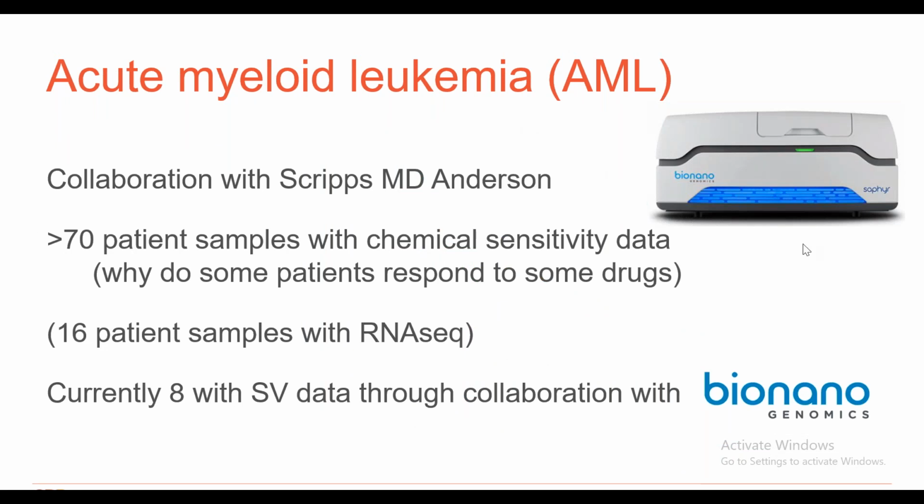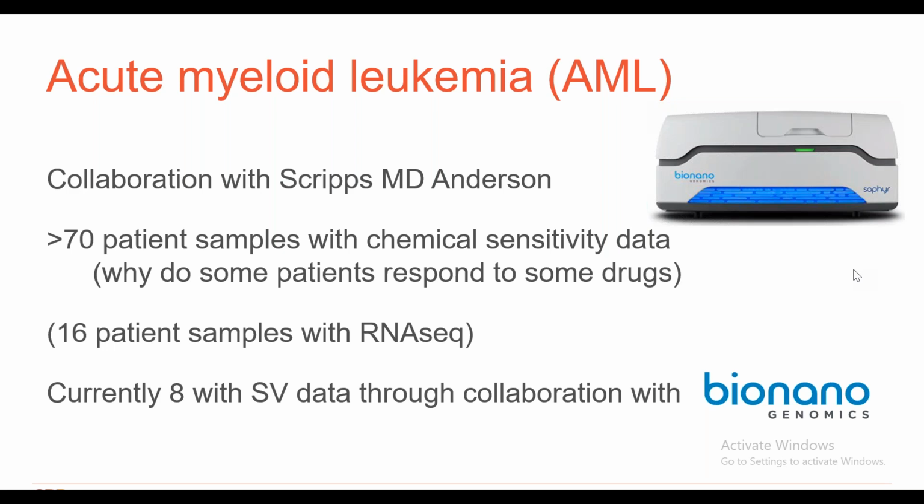So this project is an ongoing collaboration with Scripps MD Anderson, with Dr. Jim Mason. We've been collecting samples from them for more than 5 years now, and we have approximately, I think, 76 samples. So we receive them, we isolate the PBMCs, and we do our chemical sensitivity analysis, where we treat them with all the FDA-approved oncology drugs, or almost all, and then experimental drugs or other drugs that we are interested in. Then we send that data back to them, and they do whatever they want with it.